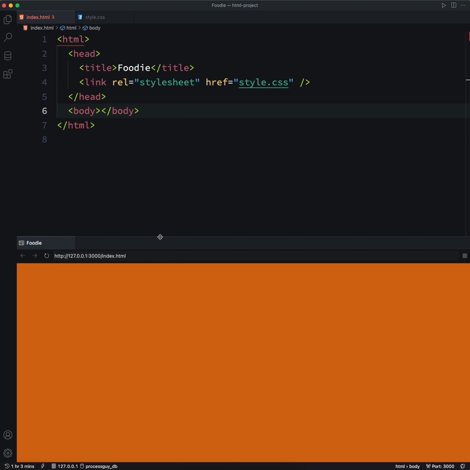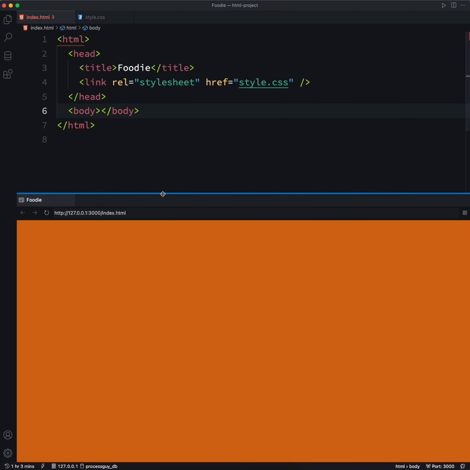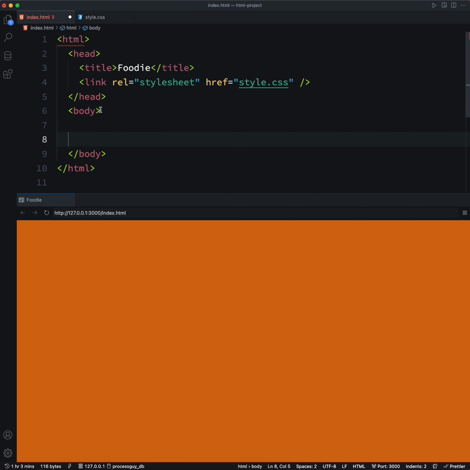Okay, so the next thing I want us to do is to then provide a container. So I'm going to use the same method I used in the first request, and that will be the ability for me to center my content. I want to center what I have here.